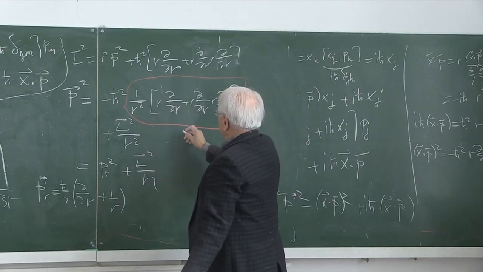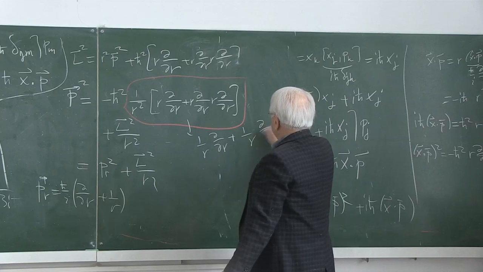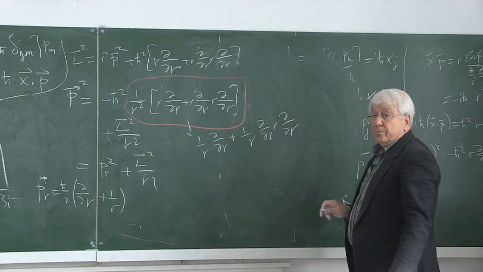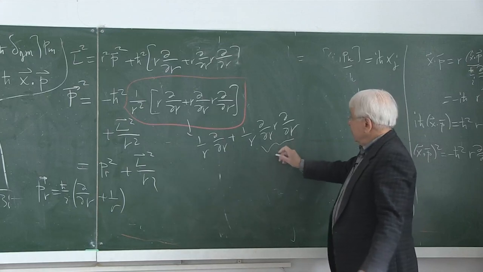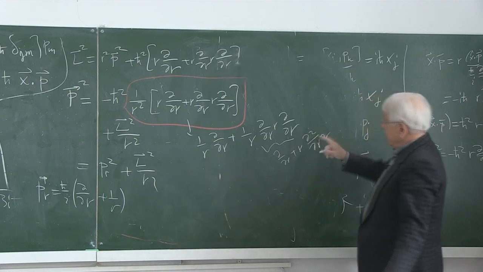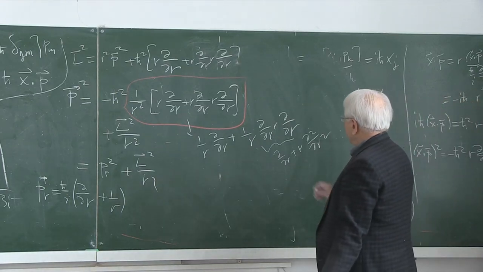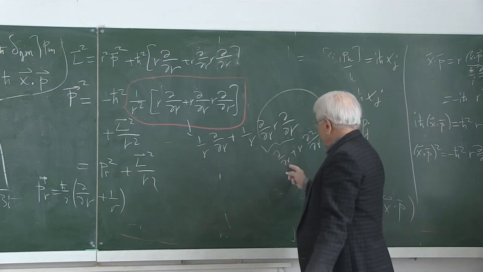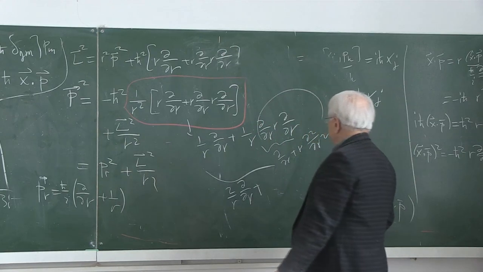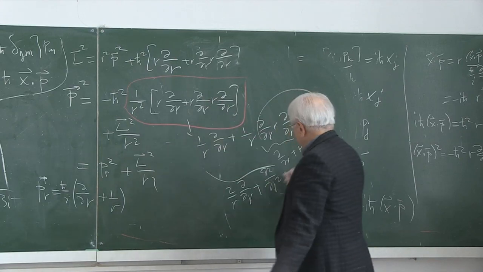If you enter this inside, you get 1 over r d/dr plus 1 over r d/dr r d/dr. Right? That is what it is. Let's complete this one. This one is what? d/dr plus r d²/dr². Right? Operators, you have to act on everything. So it's 1 over r d/dr twice, 2 over r d/dr, plus d²/dr². Wonderful, isn't it? So this thing, let's look at the entire thing.